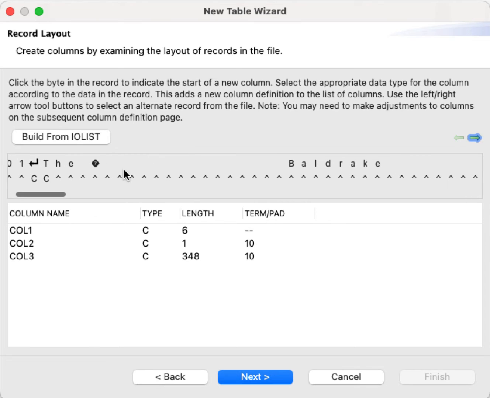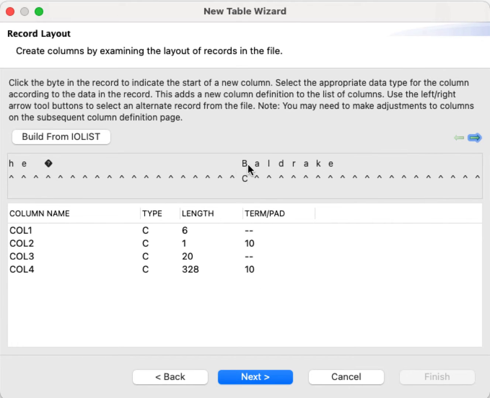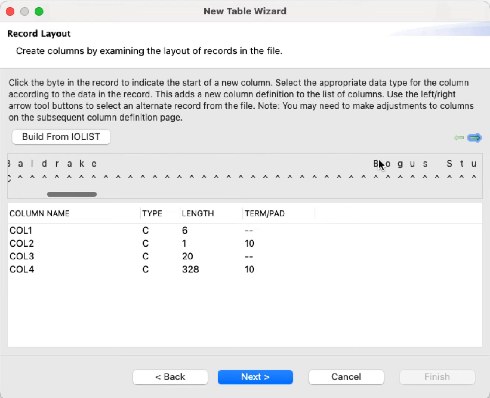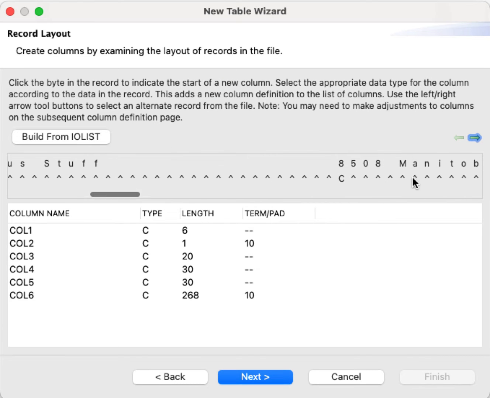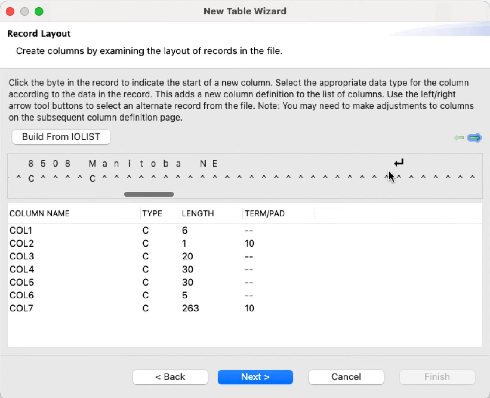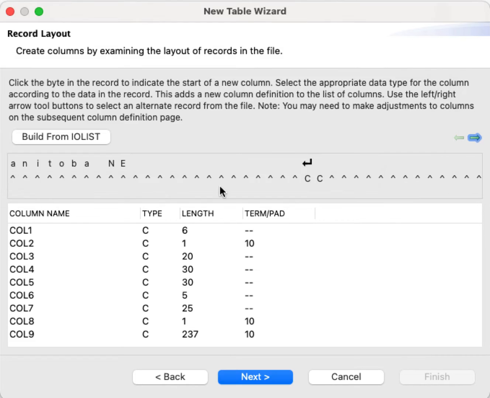But then you can see as I scroll through here, I'm going to click that. Okay, there's another field, obviously, looking at the character. And you notice here you don't have to do anything other than just define the type at the start of the next character, and the wizard here figures out what you were trying to do. So you go through there quickly like that, defining everything. Okay, here's the new line character. So we could say, okay, our next one starts here, or we could say that this is the start of a new field if we wanted to. So we can do that, and then the next one would start here, and so on.